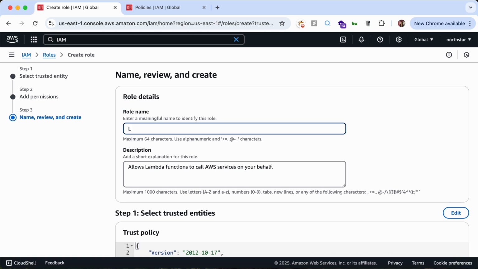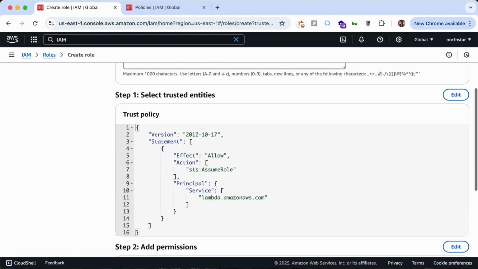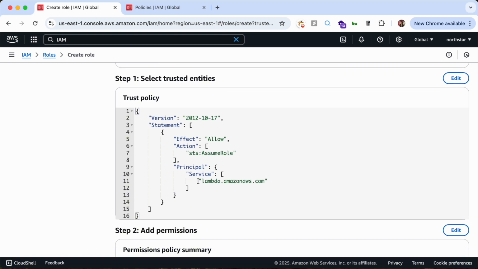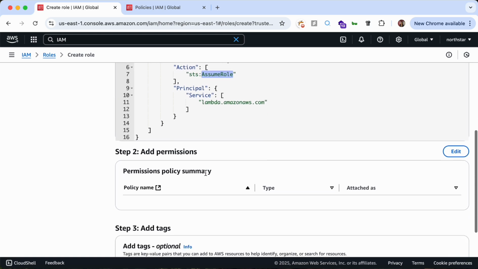So here we are going to name it Lambda S3 cleanup role, which is what we will be using it for. And also when you look at the entities, you can see we are giving this principal as Lambda and the action as AssumeRole. Assume basically means I'm going to assume this role to do this activity.